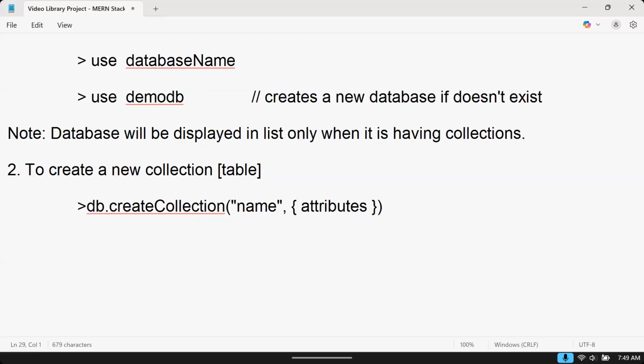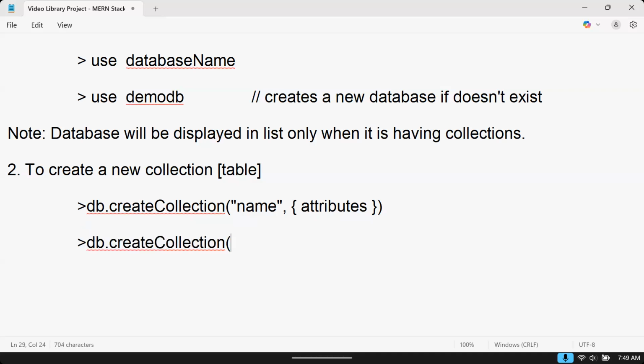When you learn MongoDB in detail in the database course, you will learn what attributes are. As of now, I am not explaining them, just the name is enough. For your examples, name is enough. Because when we teach MongoDB in database as a backend tool, we teach everything more in detail, what attributes it has and how to use them. As of now, you just create a collection. Collection means table, only the name is enough. Attributes are optional. So db.createCollection.